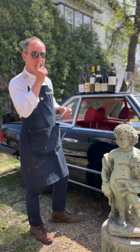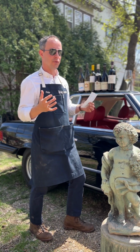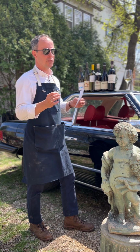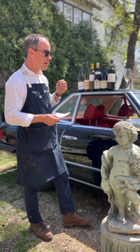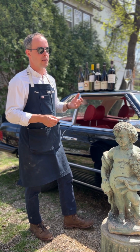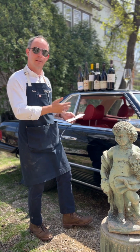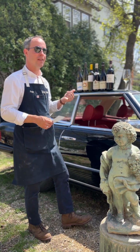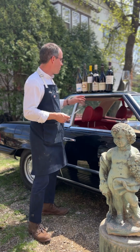It has a secondary component to the nose, so a little bit of that earthy quality to it, with lots of really, really rich red and black fruit on the palate. Sometimes those regional Bourgogne Pinot Noirs can be awesome, especially at this price point, because we all know how expensive Burgundy's getting, and this is still a way to play ball without spending an arm and a leg. So moving back to Greece.